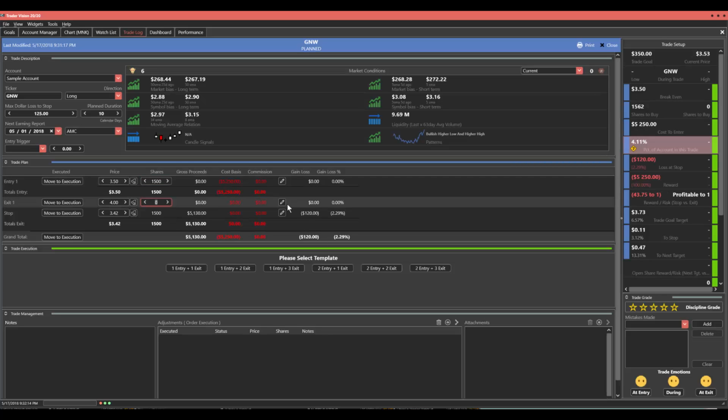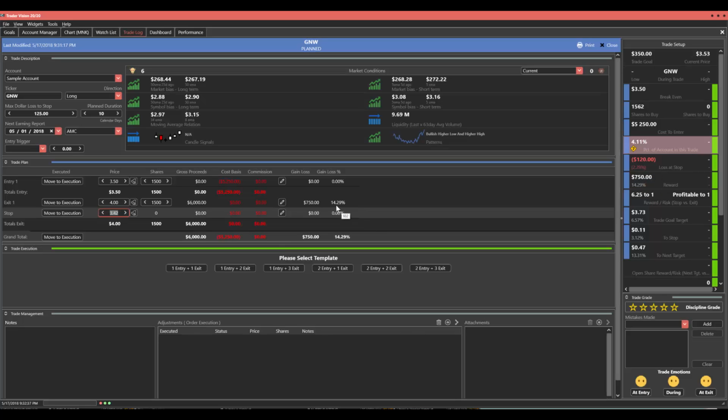And it's going to be 4% of the account, but I can handle that. I'll only have $120 at risk. Since I guess there's only one target, it'll make sense to sell all of them, right? With one target, we're looking at a 14% trade and a chance to make 750. So that's 6 1/4 to 1, and you can certainly live with that.